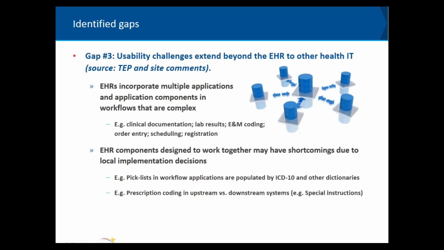And then on the next slide, we've got the third identified gap, which is that sometimes usability issues that are identified and maybe even seem straightforward and simple have a kind of deeper complexity underneath them. Because EHRs themselves are really almost like platforms where there are multiple applications and application components that are brought together for a pretty complex work, it's very common for a usability problem that's experienced in one place, let's say while you're looking at documentation, to have its origins in a lab system feed that's bringing laboratory information into that documentation.